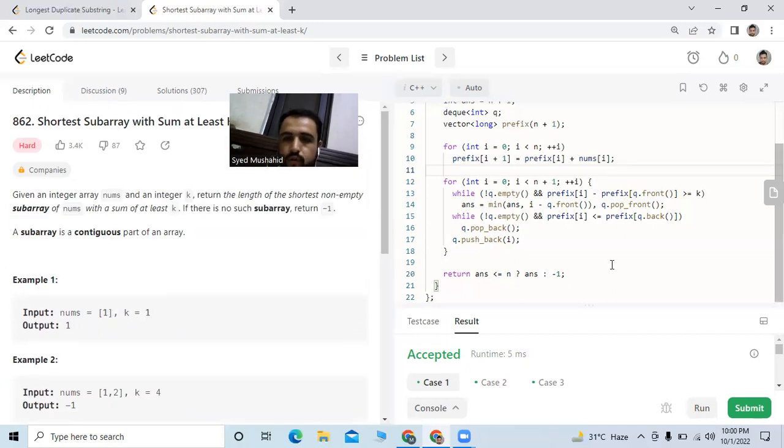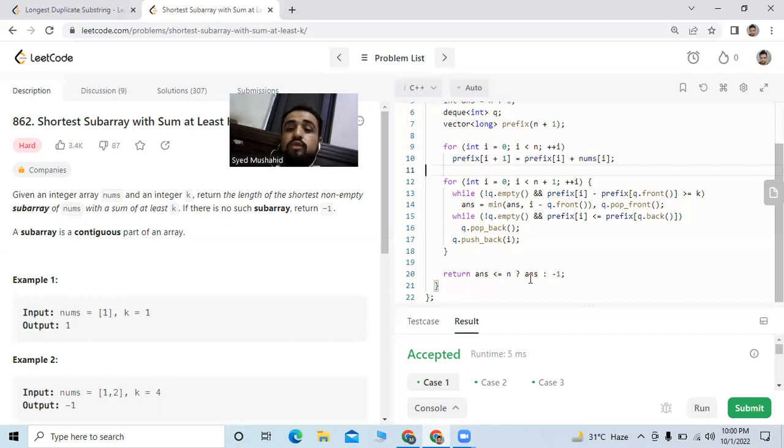Okay, so finally after that for loop ends, we check if the answer is less than or equal to n, then return the answer, else return -1. It means if k is greater than what the elements can sum to, in that case it will return -1.